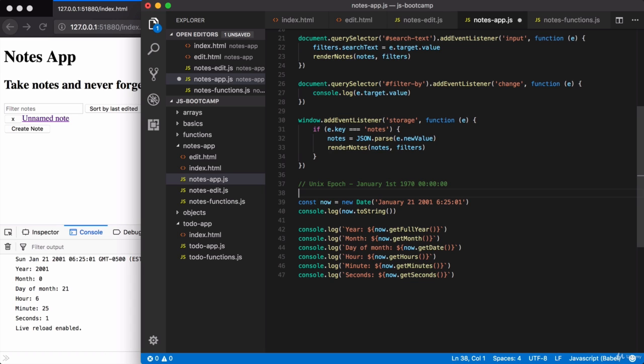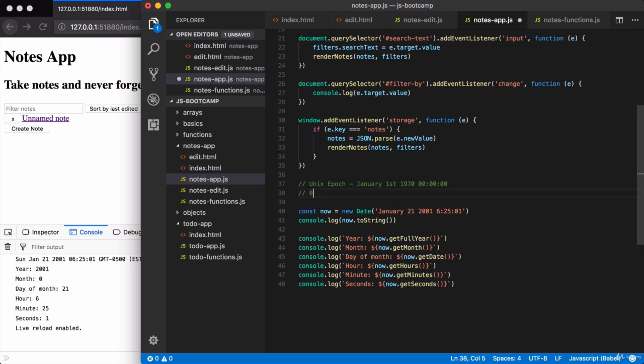So I would use a positive number for today, 2018. I would use a negative number to represent 1930. Now, the number itself is just a number. So 0 represents this point in time exactly. As the number increases, we increase the number of milliseconds. So if I wanted to move 1 second in the future from this point in time, I would represent it via 1,000, since there are 1,000 milliseconds in a second.